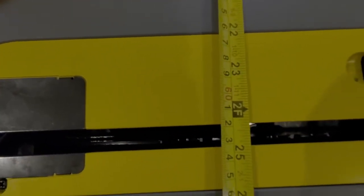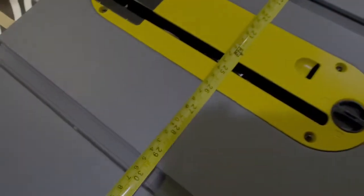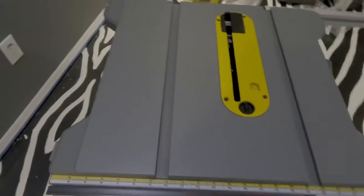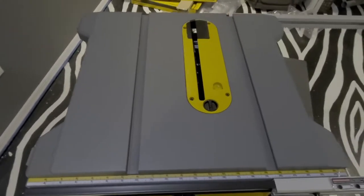Yeah, we're right at a little bit over 24.5 inches to the blade, which is awesome. I mean, it goes past halfway of a 4-foot sheet. I would never rip a 4-foot sheet on this. I think that would be terrifying, unless it was on a built-in table of sorts.